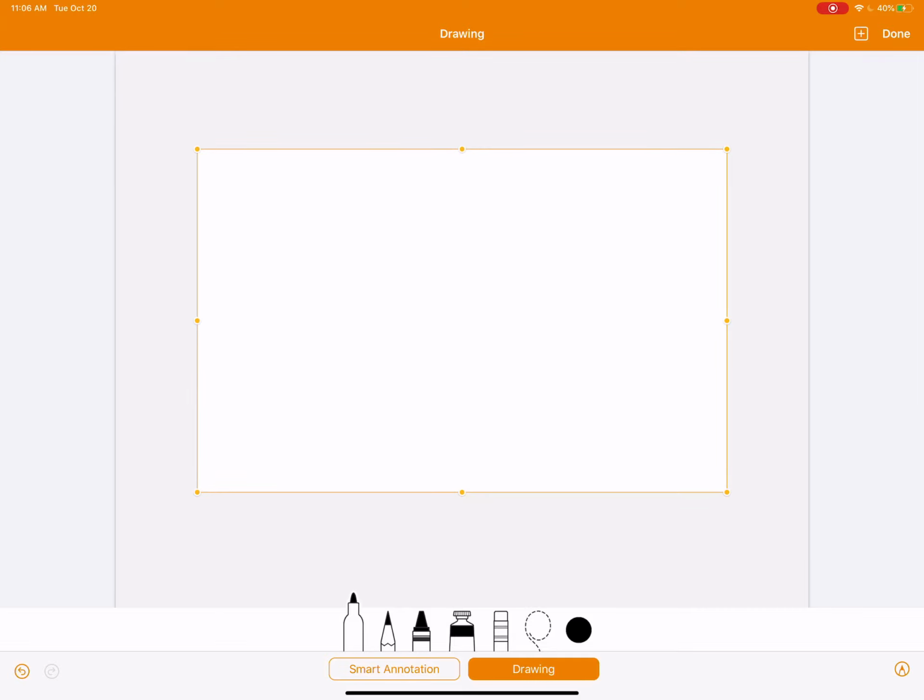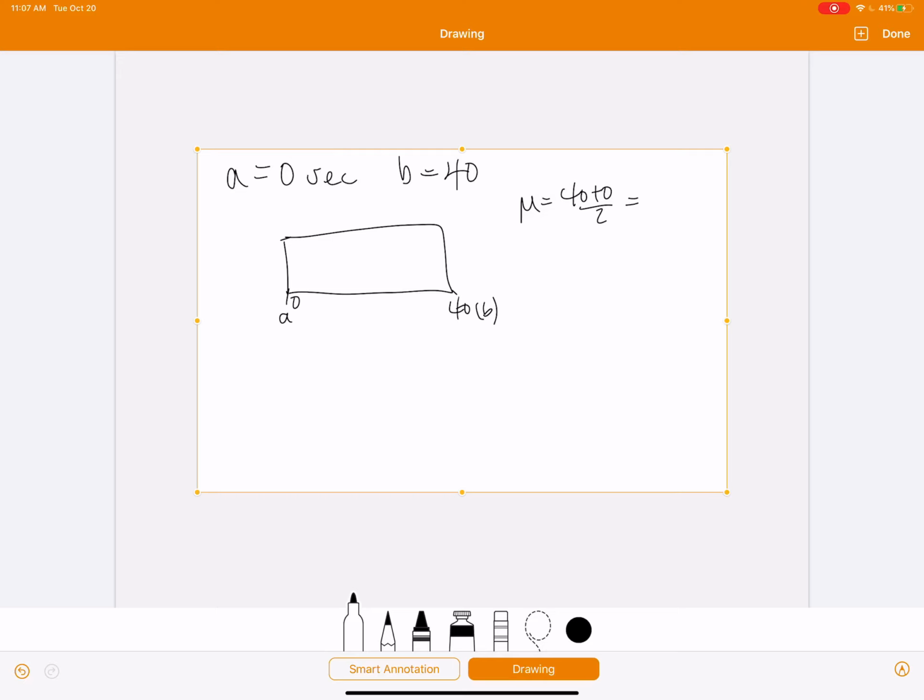Okay, so I'm going to work a second example here. We're going back to that elevator. And so again, our minimum wait time is 0 seconds. And then our maximum wait time is 40 seconds. And so if I draw my uniform distribution, A is here, 0, B is here, 40, okay? And I can do several things. I can find my mean, so it's just 40 plus 0 over 2, or 20. I could find my standard deviation, and so again, the square root of (max minus min) squared divided by 12, and if you worked that out, you would get, I think it's 11.55 seconds, okay?